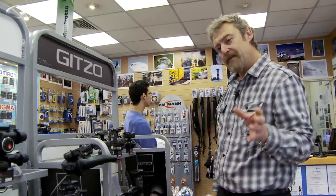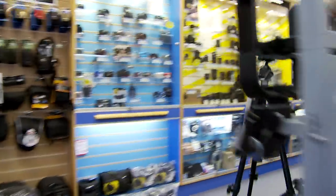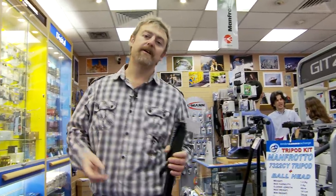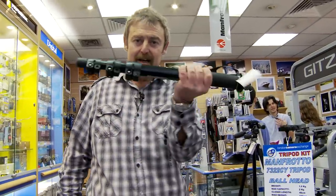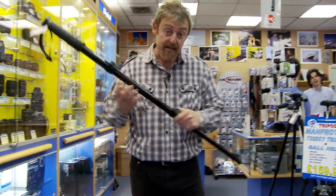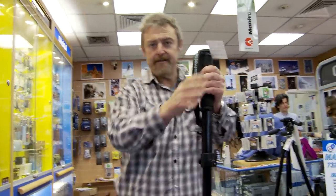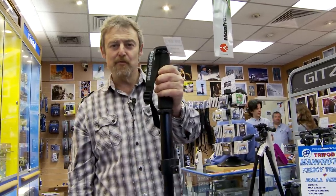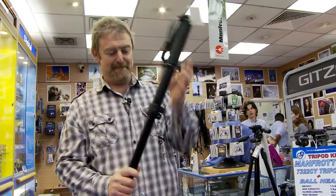Another bit of support I want to talk about briefly is a monopod. There are lots to choose from - I like the beefier version. This one is really lightweight and you can strap it onto your backpack. If your tripod's in the boot of the car and you've got nothing, a monopod can certainly help you out. For me, monopods have one big disadvantage. I would rather carry a tripod up the side of a hill, because if I've got my shot set up and the sun goes in, I might have to wait 20 minutes. I can't lock my shot off and leave it - as soon as I walk away from the monopod it's going to fall over. To me that's a bit pointless.